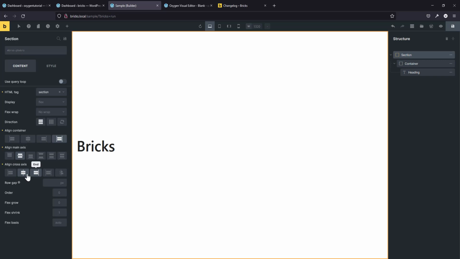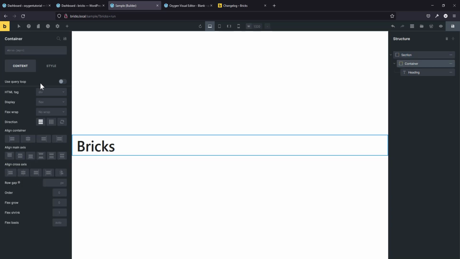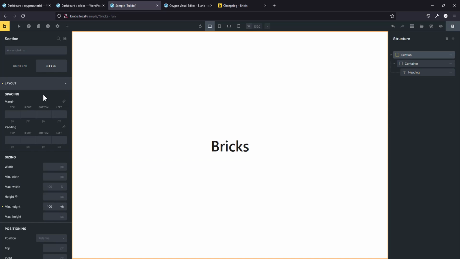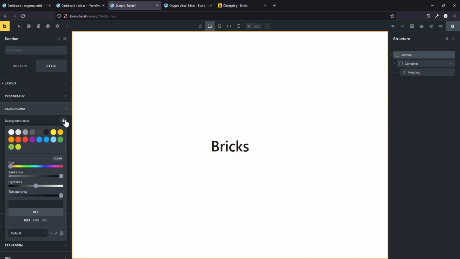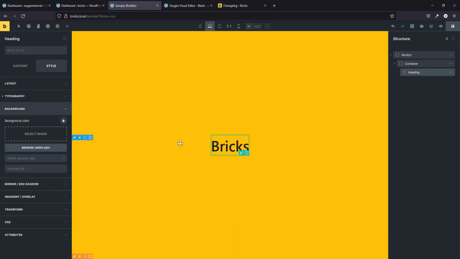Okay, so that can center. Yeah, it can center, except I select that one, which is the reason we have it. Then I'm centering that, and I'm going to change the background. To be fair, I use Oxygen all the time. I don't use Bricks all the time, so I'm much more familiar with the way things work in Oxygen. So if I'm fumbling around, it could be as a result of not being very familiar.